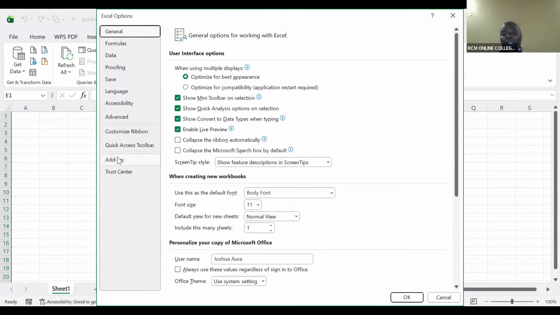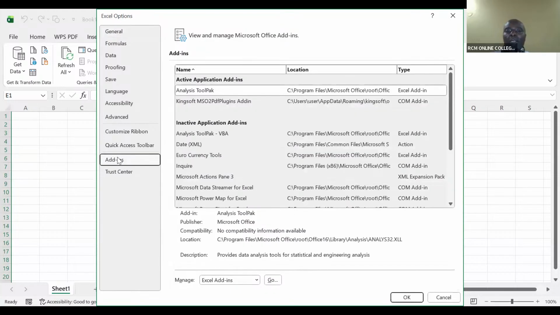So click it. When I click these add-ins, I'll be able to see here Excel add-ins. I want to do an Excel add-in.